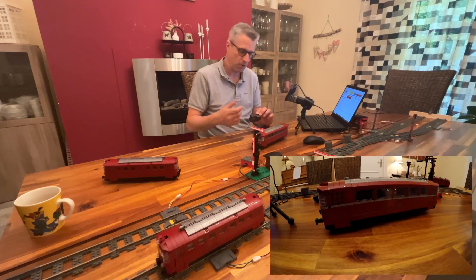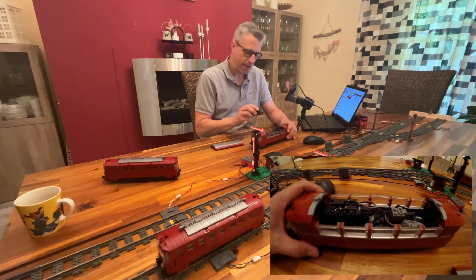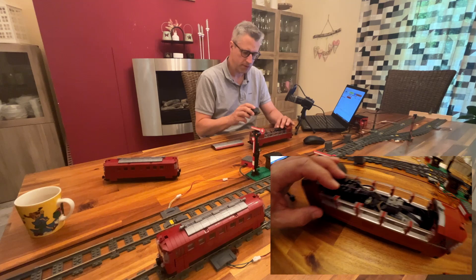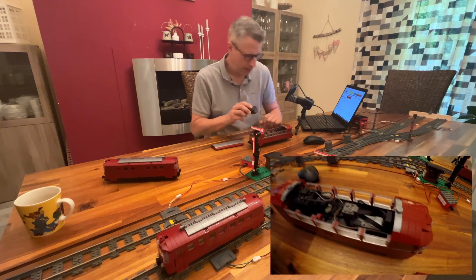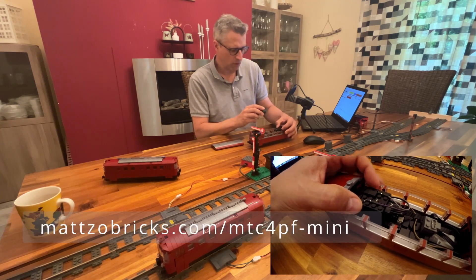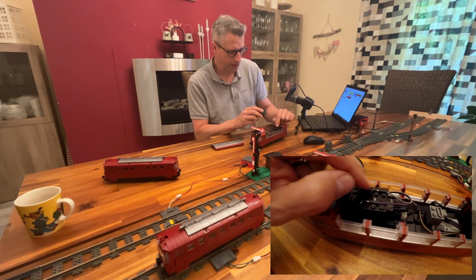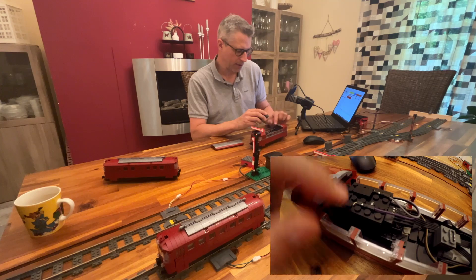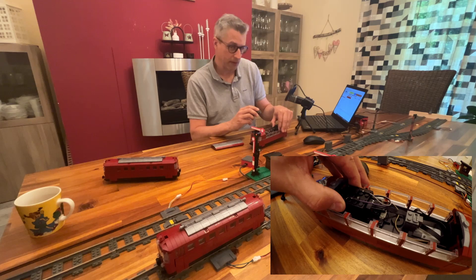It was really fun to build. The part quality was a lot better and it actually holds very firmly together. It's a good design and there's a lot of space inside for motor and automation components. I put a Lego Power Functions motor inside — I believe it's an M-Motor. This is a Mazzebrix controller for Power Functions, slightly modified. I'm using even the two unused pins — I drilled little holes in it and added metal pin contacts so I can supply the lights in the front and rear.